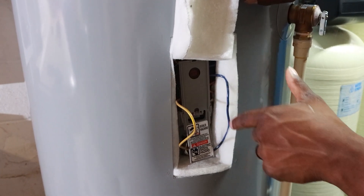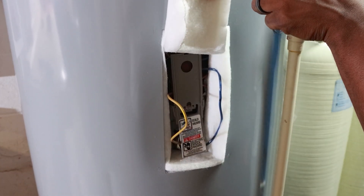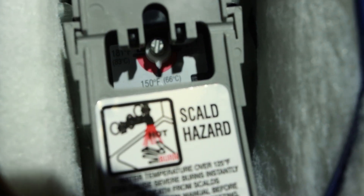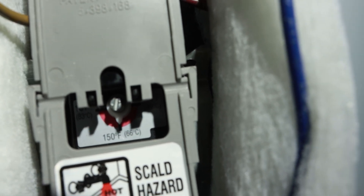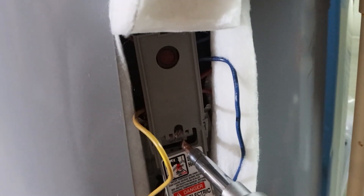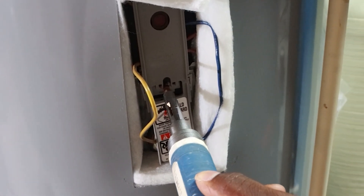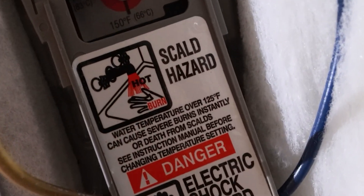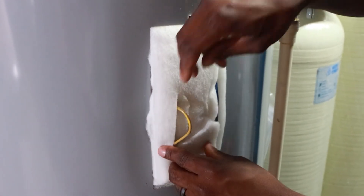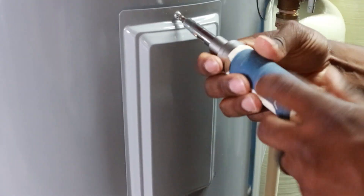The thermostat itself is behind this gray panel here. They have a guard to keep you from sticking your fingers in the wrong place — look at that electrical shock hazard warning right there, can't miss it. To adjust the temperature, there is a screw right where the thermostat is, and you'll see there are actually different temperature settings on there: 120, 150, and 180. Every water heater thermostat might look a little different, but if you see the grease on the thermostat you're in the right place. What I'm going to do is take the flathead, stick it right in there, and we can change the temperature by simply turning it. Once you get in there it's super simple — it's just getting to the thermostat that takes all the work. Then we put it all back together. And that's it.